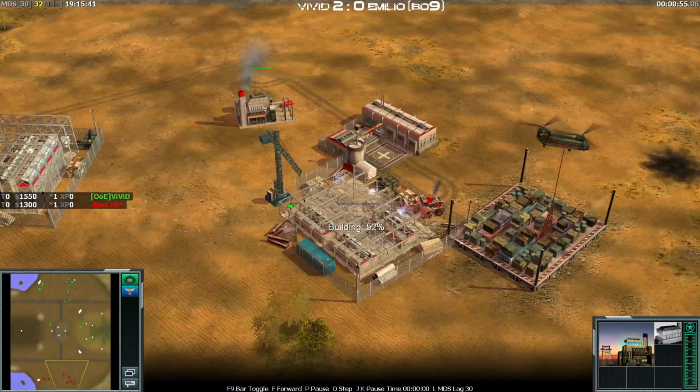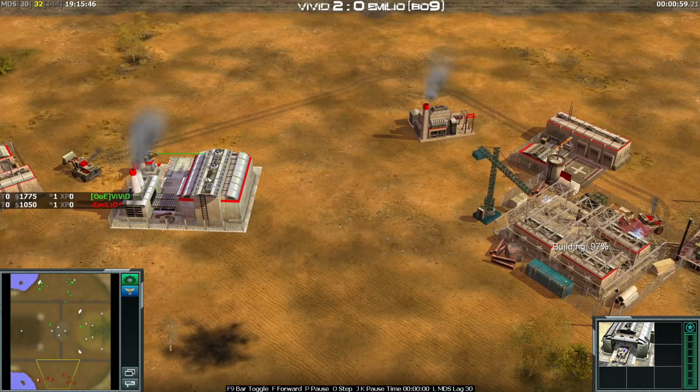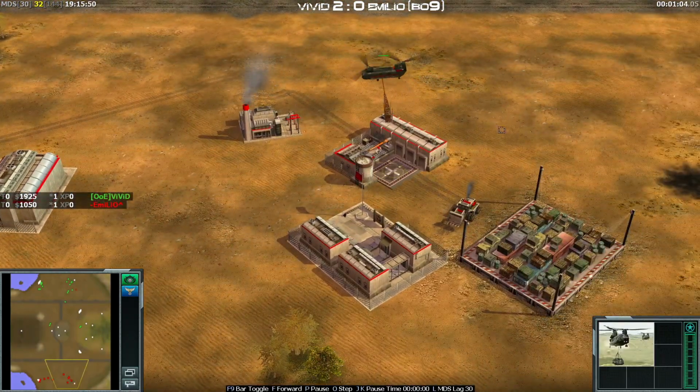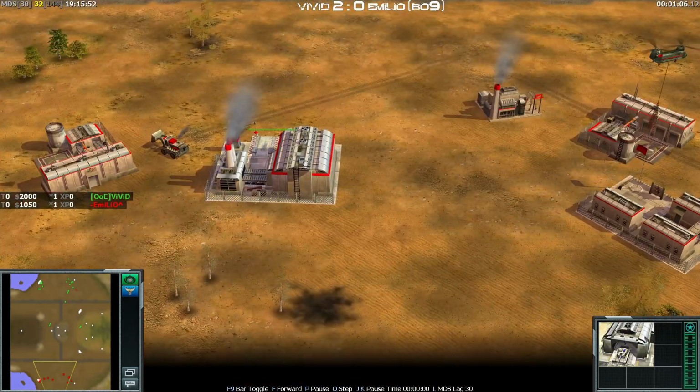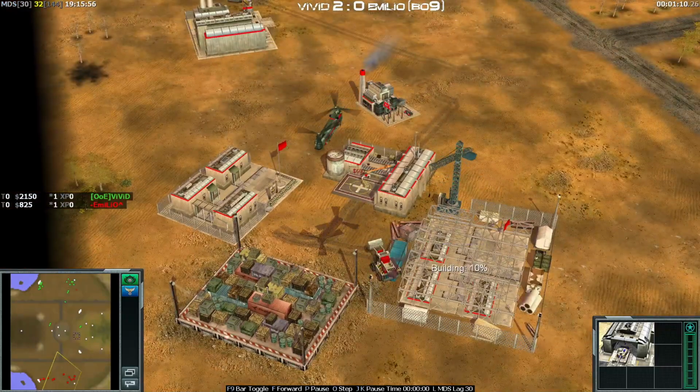Okay, so War Factory and a Barracks from Emilio. I like the build order. Not so sure about the War Factory placement. It probably could be here to better box this Dozer in. But maybe he's got something else lined up for over here. And he just wants to get that War Factory up ASAP. He's actually dropping another Barracks here, but I think there's a gap.